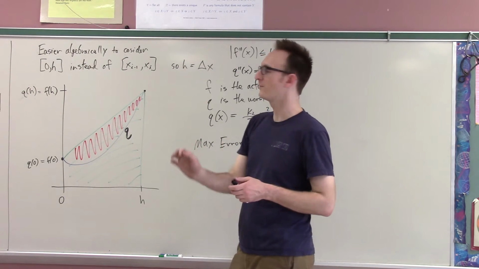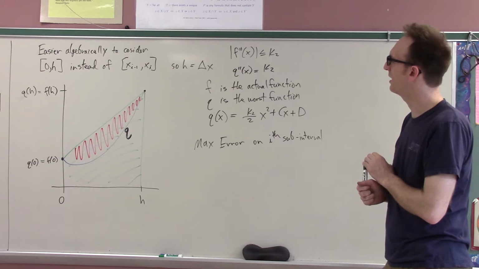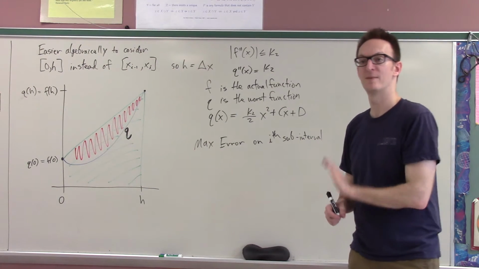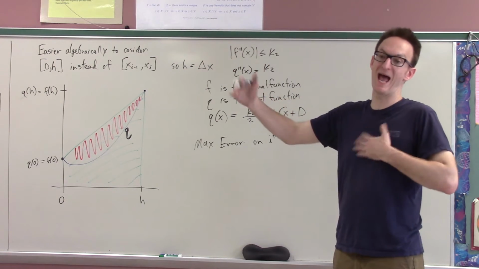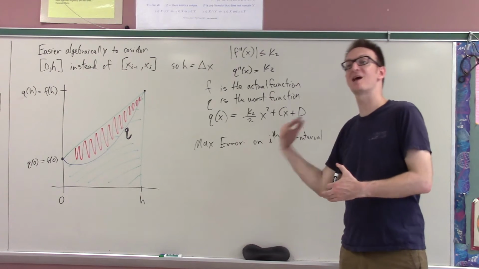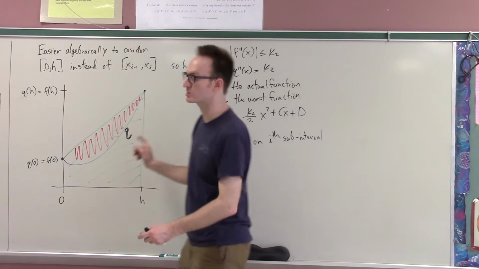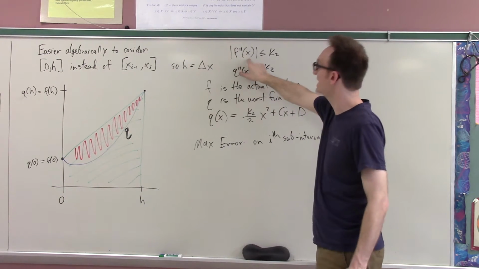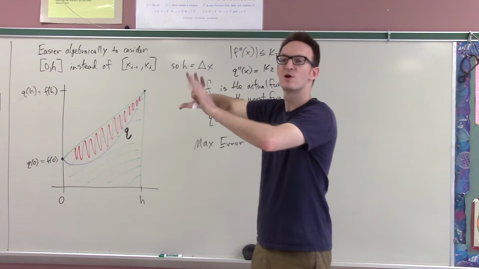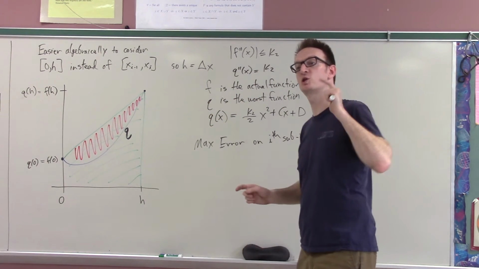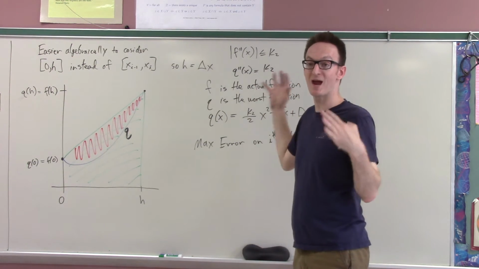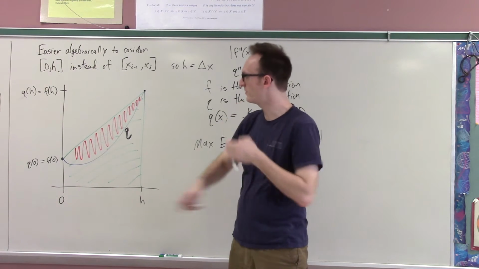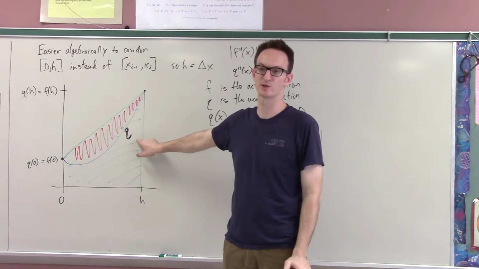Right. Wait, hold on. I'm not understanding your comment exactly, but I don't know how good the approximation is per se, right? I'm just wondering by how much the approximation could be off at most. What's the worst case scenario? Without knowing anything more about the function, there are only three things I know about the function. I know the value of the function here, I know the value of the function here, and I know that the second derivative has to be less than or equal to k2. So what I have motivated, hopefully, is that the function for which using the trapezoid rule will give you the most error would be if the function were in fact the function q. I have tried to explain that yes, q would be the worst function.